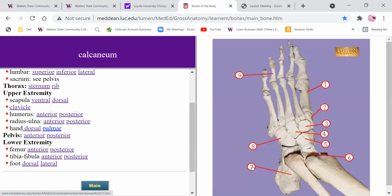That is the bone that the Achilles tendon attaches to. The Achilles tendon, by pulling on the calcaneus, gives us the ability to raise or lower our heel. Raise our heel, lower our heel. Put the heel down, bring the heel up. We can't walk without doing that, at least not very well.